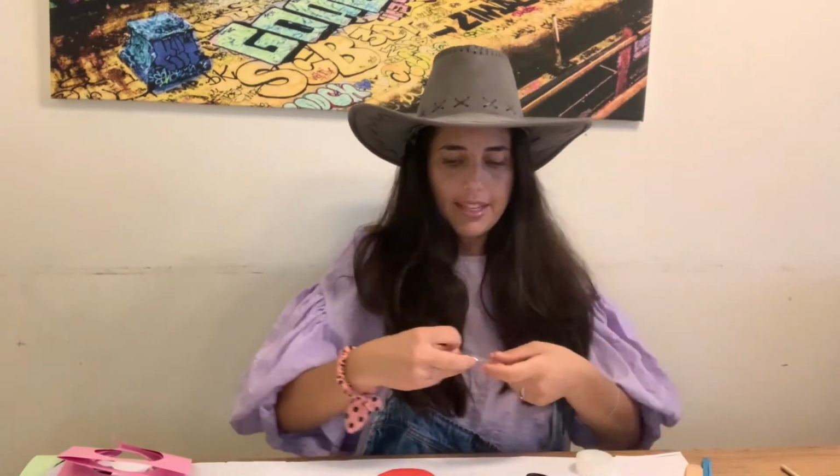Now the last step we're going to take once we've made our flower garden is, in order to plant it, we need the stem. So I'm going to use a little bit of masking tape and my paddle pops. I'm going to take a little bit of tape, cut it with my scissors, and stick that paddle pop on the back. And there you have it. I've planted a pronoun flower. There you go, I've made all my flowers. I have my they, my she, my we, my it, and my he. Looks like I've got a lot of planting to do.